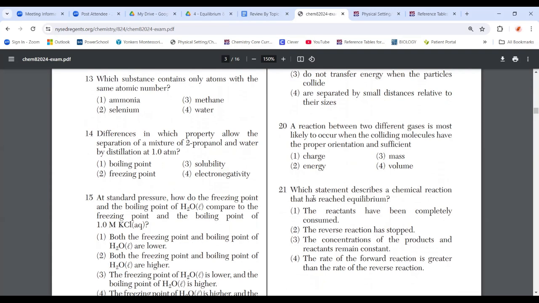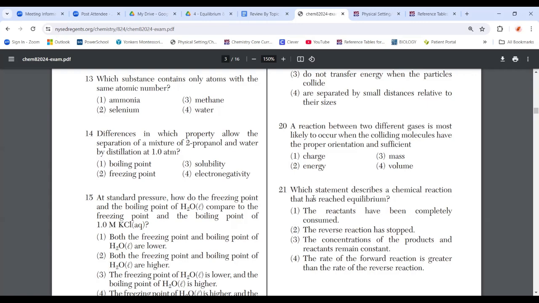Okay, so this is basic collision theory, and this is somewhat memorization. According to collision theory, molecules will react if they hit each other with enough energy and they are facing the right direction, they have good orientation. And they basically hand it to you. They say proper orientation and sufficient energy. The other three things don't really have much to do here. I could see you accidentally messing up charge because I think sometimes that concept doesn't feel like something you 100% understand. But I could tell you that it's not mass and volume.